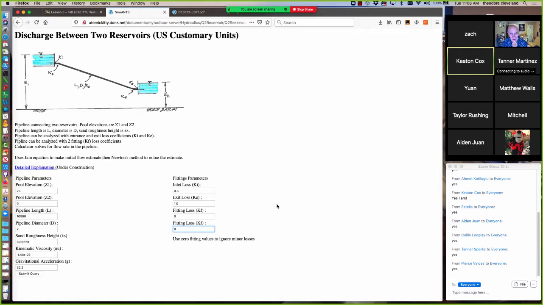So what's going to happen when we submit the query is it's going to run the Jain equation once to get the initial estimate, and then it's going to refine on that to produce a flow estimate. So it's using the explicit Jain equation that we've seen last time.